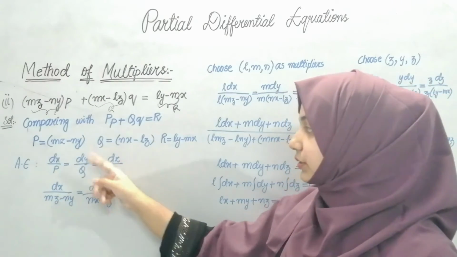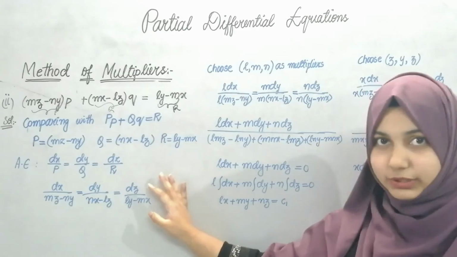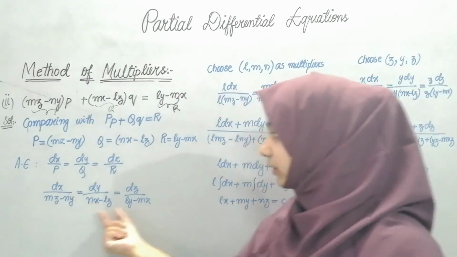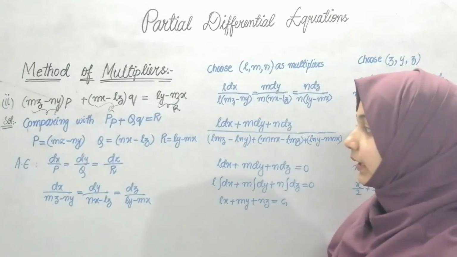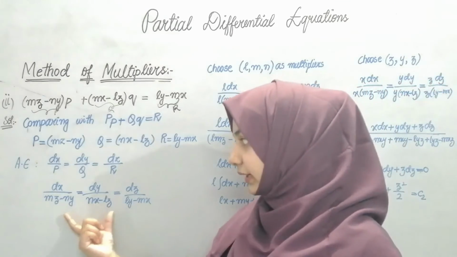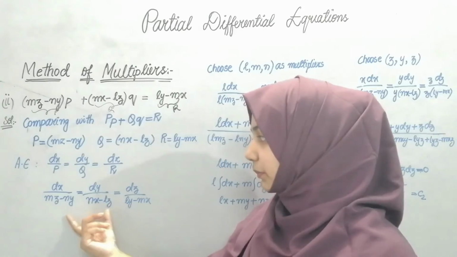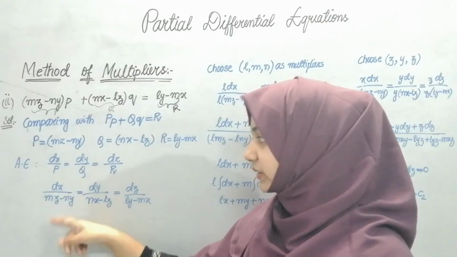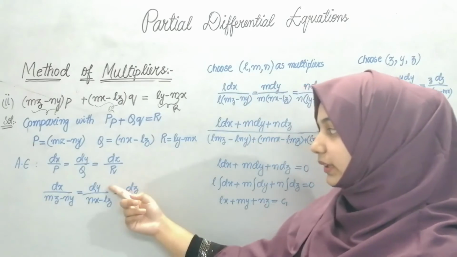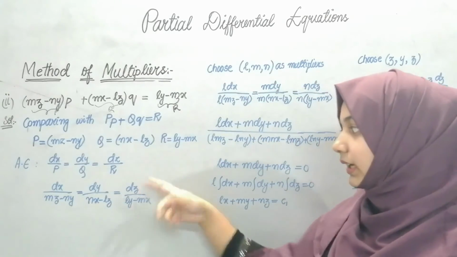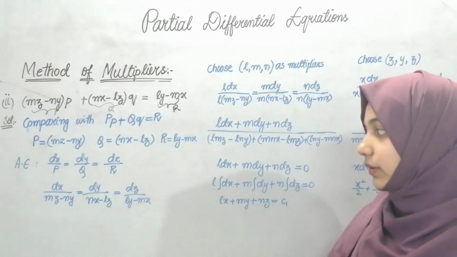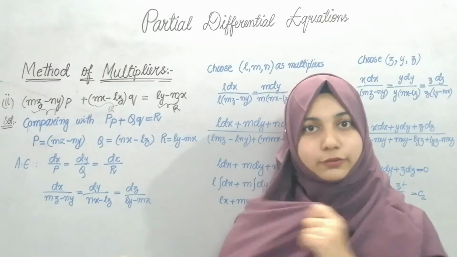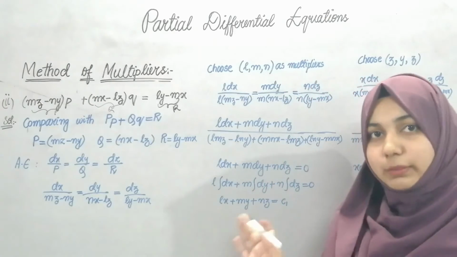dx by p is equal to dy by q is equal to dz by r. We know this. So, just simply substituting p, q and r values. Now if you see here, same thing. If I apply method of grouping here, will that be possible? No, because I need to integrate with respect to x, but I don't have any x term here. Also, I need to integrate with y, but I don't have a y term. I need to integrate with respect to z, but I don't have a z term there, right? So it's not possible to go with method of grouping. So what we'll do, we'll go with method of multipliers.